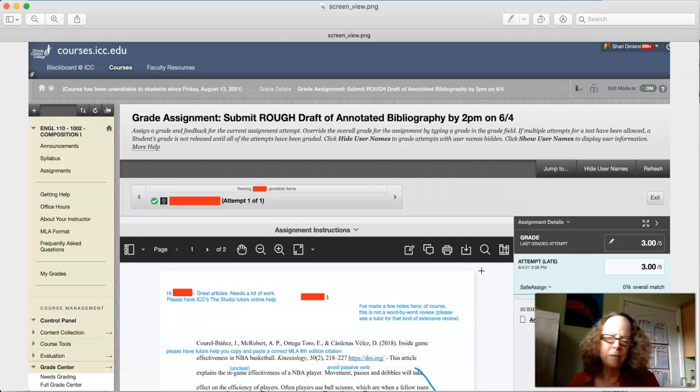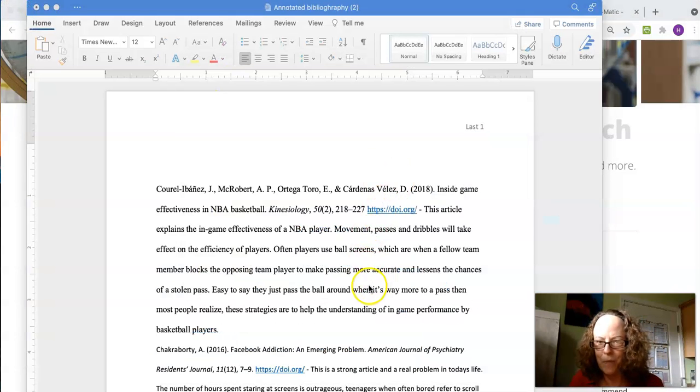This student turned in his assignment late. We had a really good relationship, so I was a little more direct about the whole "needs a lot of work." I can't imagine I would tell somebody that unless I had worked with them and been very familiar with them. So I do have some other comments here that are in blue. That can be a little bit overwhelming, and what I want to show you is where to go from there. So let's take a peek.